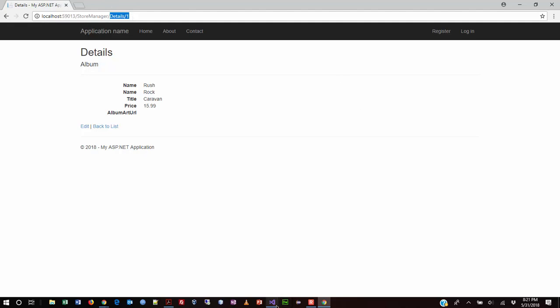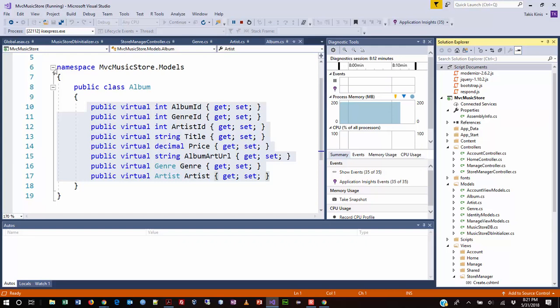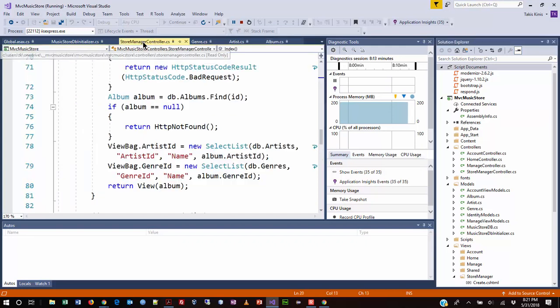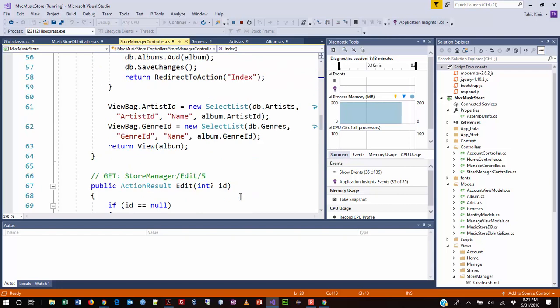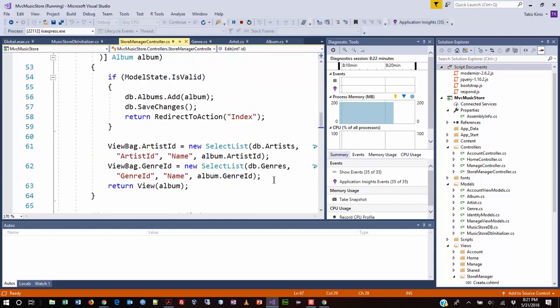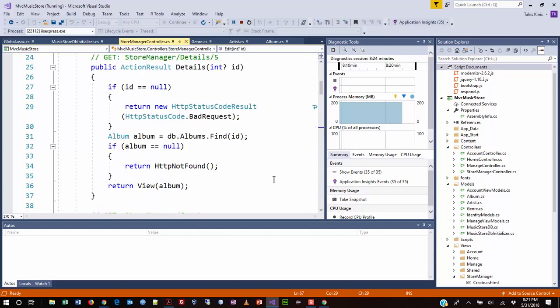So you should know that if we go back to our application, even while it's running, and we look in the Store Manager controller, we should be able to find here a method called edit. That's the one that we were looking at in the book, right? And ideally, we should be able to find one called details, right? So it checks to see if it exists.